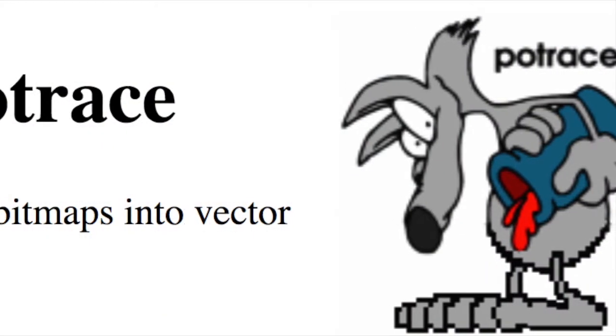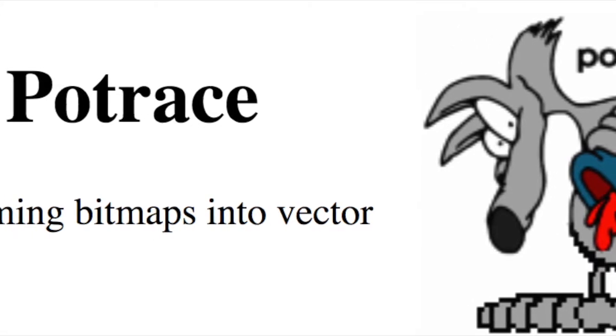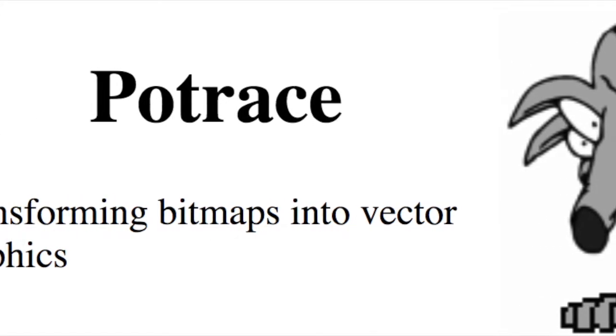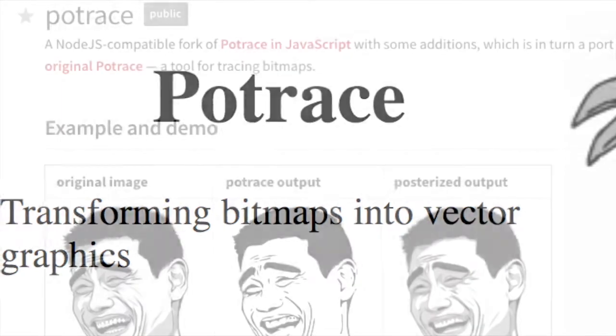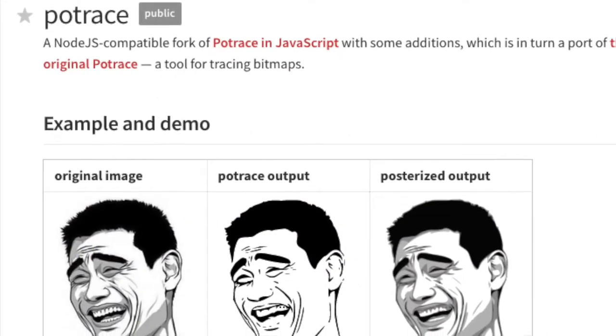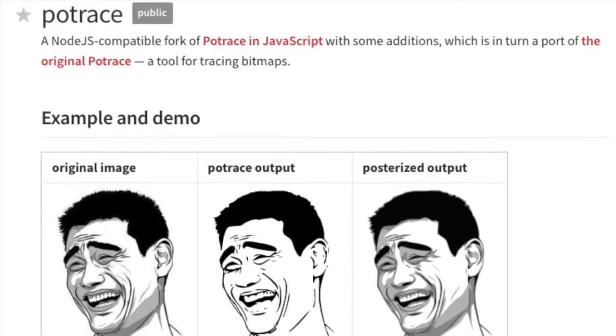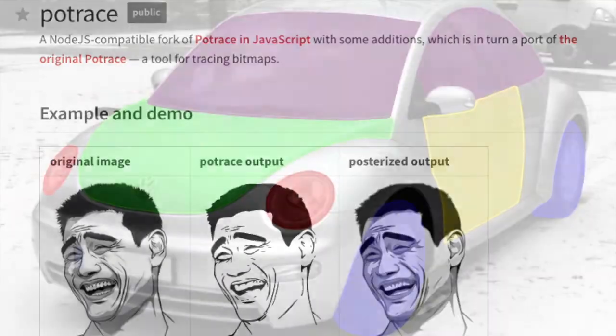One of the most widely used libraries for this purpose is Potrace by Peter Selinger. I ended up basing what I did in my project off of Potrace as well as GitHub user Kilobyte's JavaScript port of that library. In order to convert to an SVG path, first I translate a Photoshop layer into an array of Boolean values where true indicates that the image is visible at a particular pixel. Potrace determines the outline of the image and then simplifies that outline into a series of best fit curves and line segments. This serves as the SVG path.